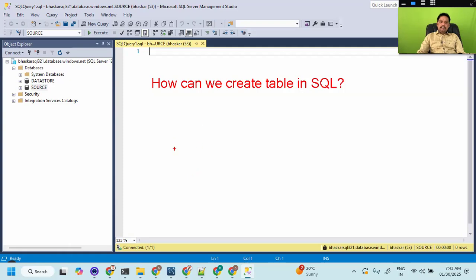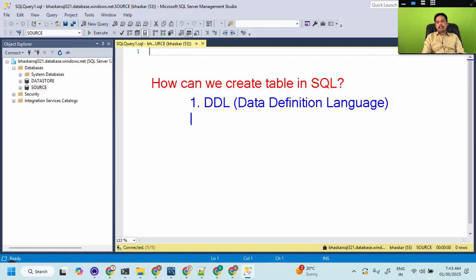In order to create a table, you have to understand the sequence. A few parts are there in SQL. One is DDL, that is data definition language. I'm not talking about complete SQL. Whatever we require, that I'm just going to take you through. Just follow what I said. That's more than enough.